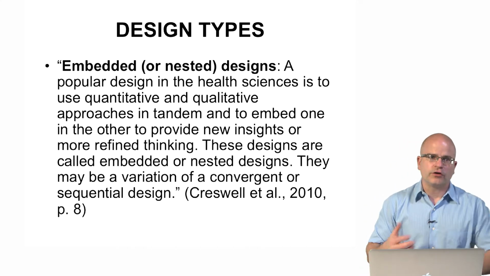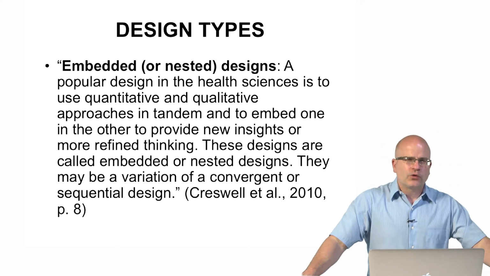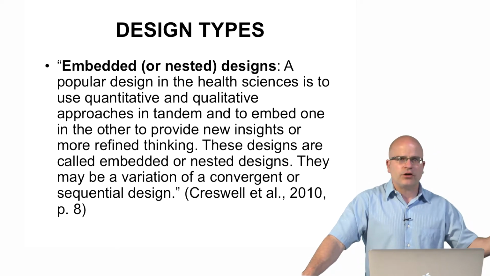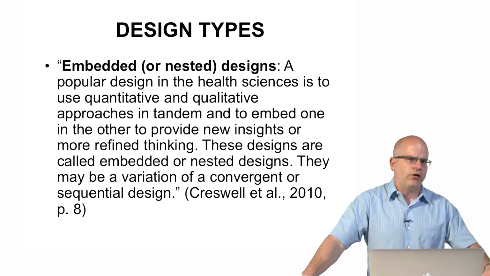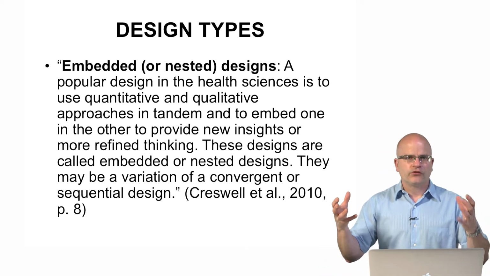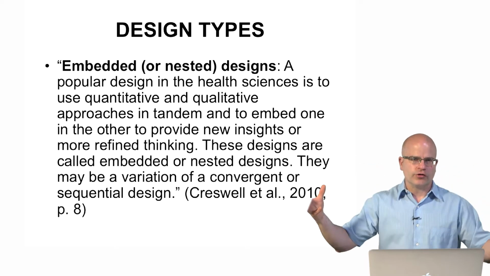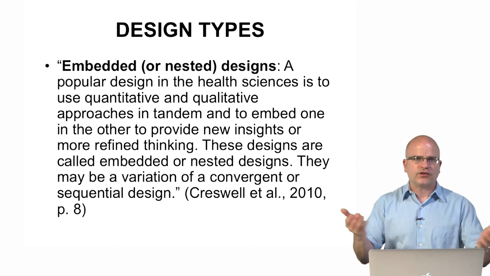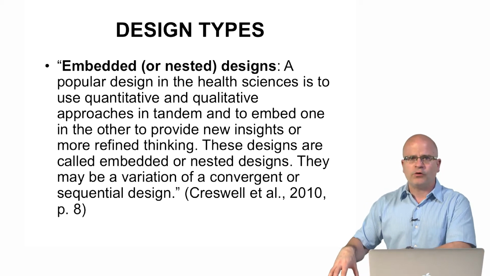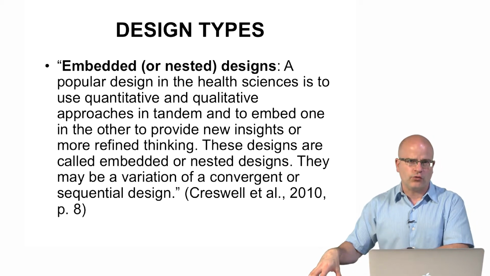They may be a variation of a convergent or sequential design. This is where it gets a little difficult because, again, an embedded design can be concurrent, it can be sequential as well. But this is really where one embeds a certain strand within a larger strand. And I think the most classic example, and why it's so popular in the health sciences, is embedding qualitative components within the context of a randomized controlled trial.